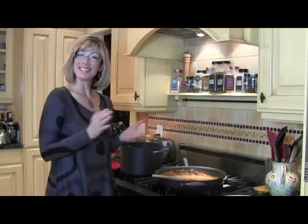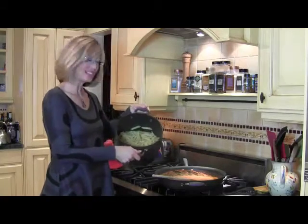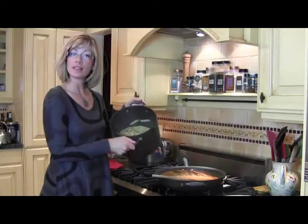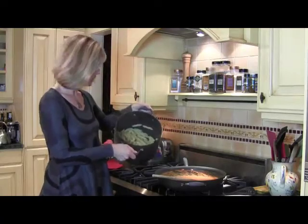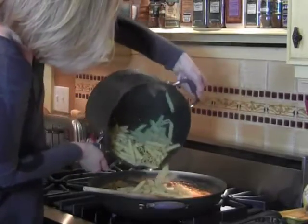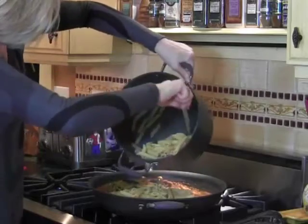Our sauce is done and we're ready to go. So I've actually drained the pasta. Here it is. Like I said, it's al dente. I didn't rinse it because you want that starch to be on the pasta when you put it into the sauce. You want every bit of sauce that can possibly stick to your pasta to actually stick to the pasta.